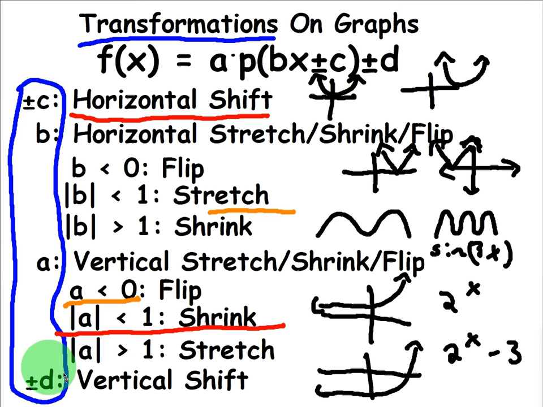When we put all that together, I tell my students that is called CBAD. Okay, it's called CBAD. Just remember, do the opposite of whatever c is. If it's plus c, you subtract. If it's minus c, you add. You're always going to divide by b, even though it's b times x. And then for your y values, you do exactly what you see in the equation. You multiply the parent y values by a, and then you add d if it's plus d, you subtract d if it's minus. That's it for this preliminary video of function transformations. If you have any other questions about it, let me know.